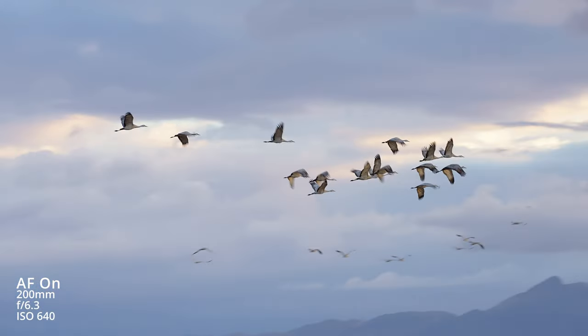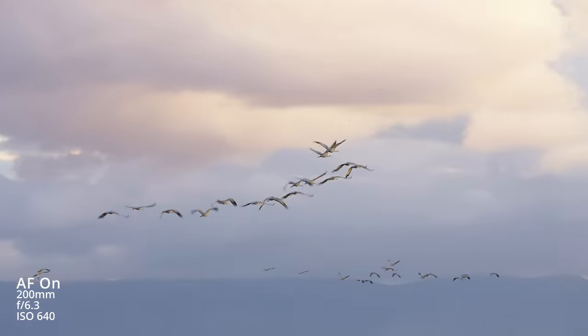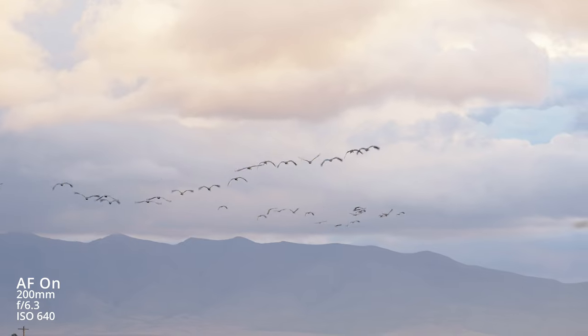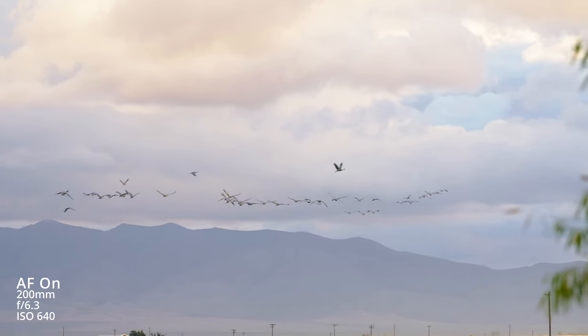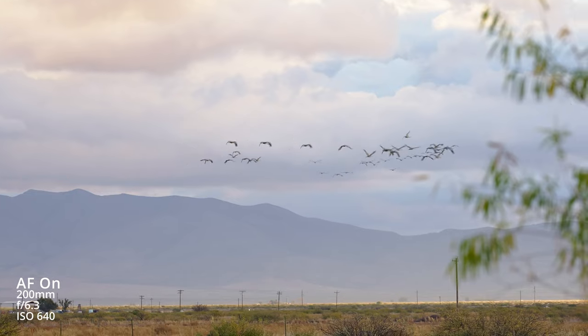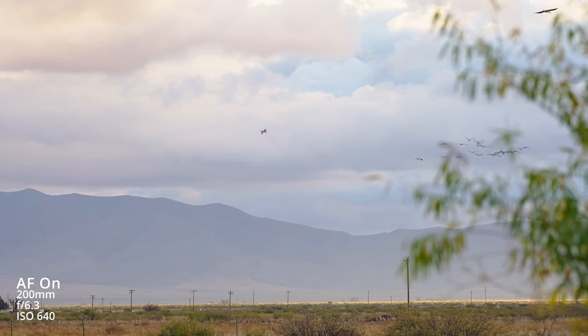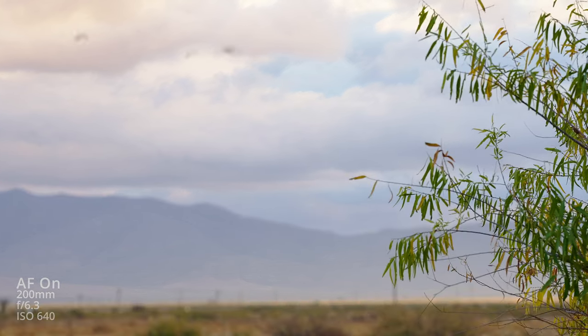The new 60-600 also has that HLA High Response Linear Actuator system, and it's phenomenal there too. This lens also has a new algorithm for optical stabilization — I believe there's about 7.5 stops on the wide end and 5.5 stops on the tele end at 200. It was quite windy when I was filming and it just cuts through that wind and locks it in place. Most of my filming is done on a tripod, so even on a tripod on a windy day when it shakes, I did not notice that too much with this. The algorithm is working extremely well and it really helps cut down shake and makes pans much, much smoother.